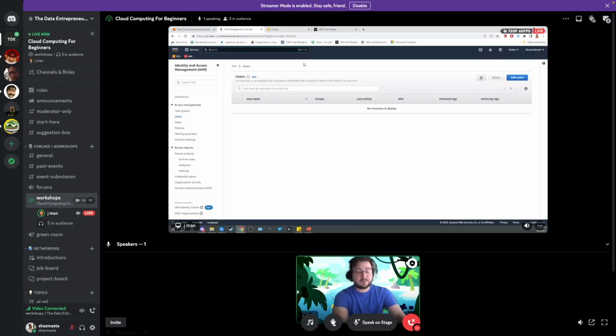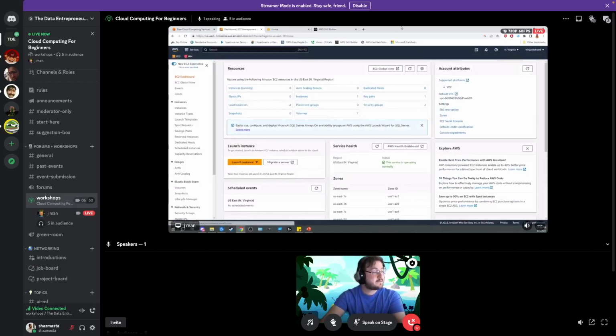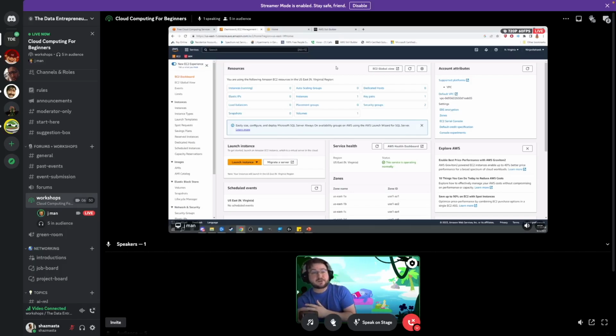So now let's get to the good part. We're going to create an EC2 instance. And again, AWS is very good at making things simple for the most part. There's always an explanation on what you're doing. They'll kind of walk you through. There's always an easy version or an advanced version if you want to fine tune your own servers.